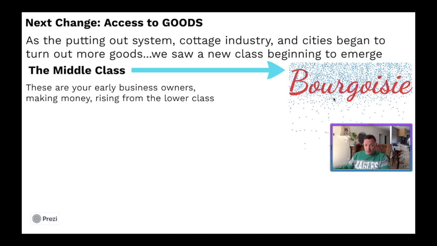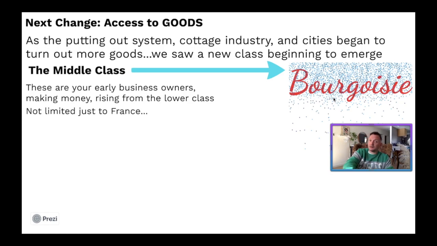But post-agricultural revolution, we're seeing this middle begin to grow, right? You're seeing the cities having a group of people that are walking around and they have larger homes and they have more money, but they're not nobles and they're not upper class and they haven't been sanctioned by the royals as people with title and land, right? So they're these new people, the middle class, the bourgeois, right? And they're making all that money off the putting out system in the cottage industry.